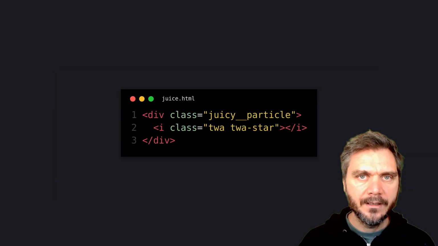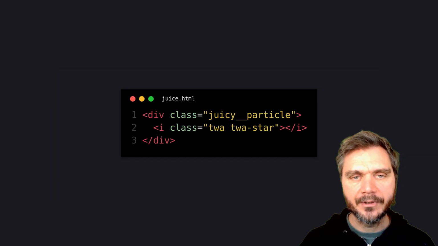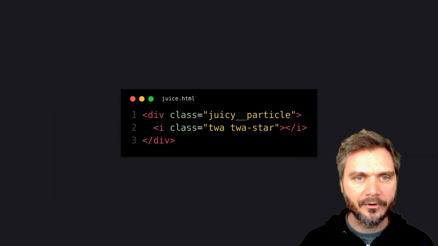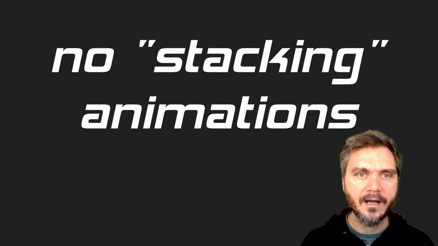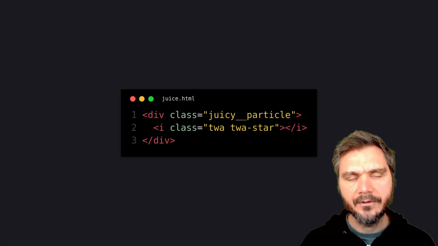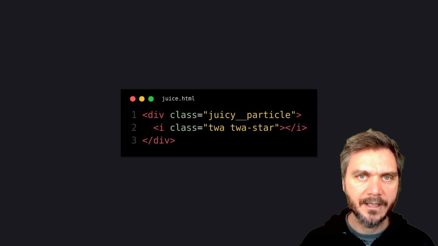In this case, each particle actually has a wrapper with an inner and outer element, so that the overall positioning of the vertical and horizontal components of the arc can be applied separately. This points to a basic limitation of CSS where you can't stack animations on top of each other. This might be fixed in future versions of CSS, but for now you can use a wrapper element for each stage of the animation like we did here.